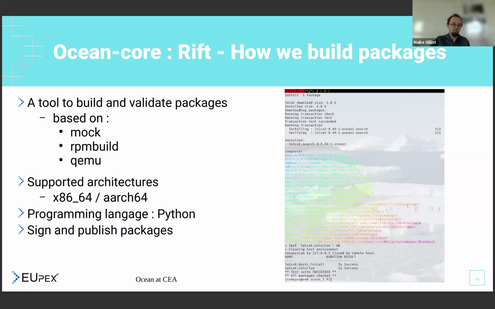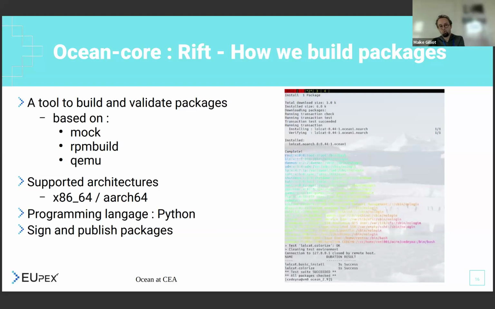Inside that, we are using rpmbuild, which is a common tool to build RPMs, and we are using QEMU to launch a VM and validate the package we built just before. The supported architectures are x86 and ARM64, and the programming language is Python.